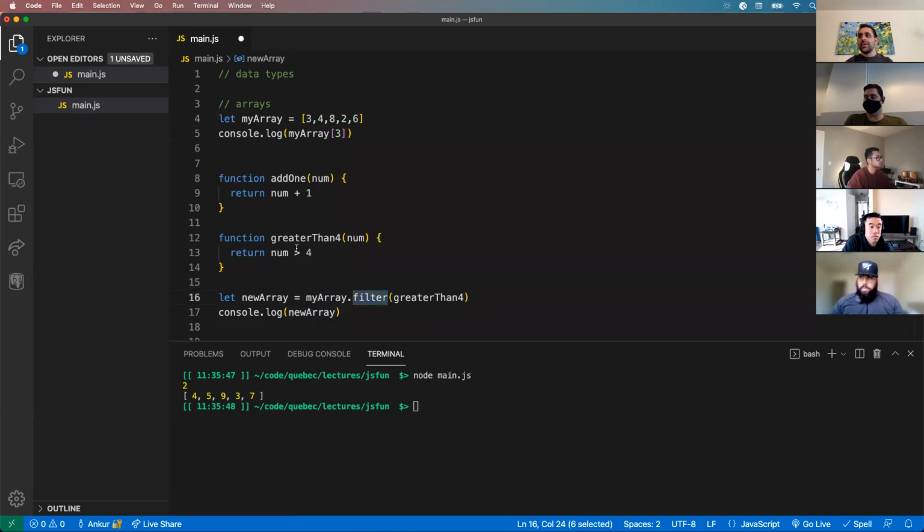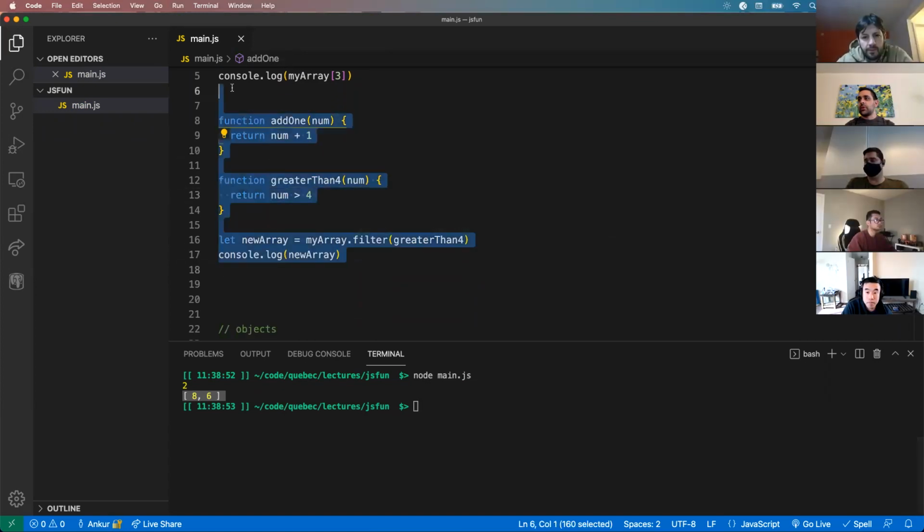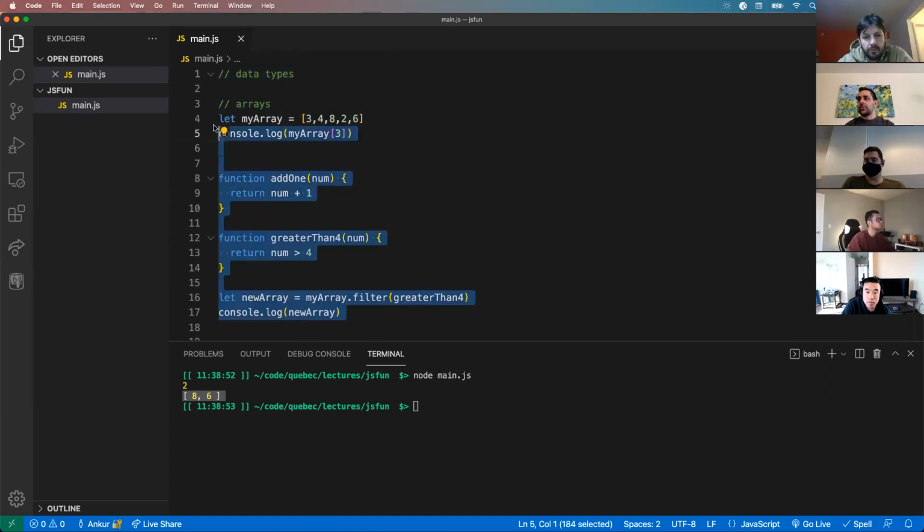So again, filter takes in a function. That function returns a Boolean telling the filter function if it should add the new value to the resulting array. So I ran this. Notice we get 8 and 6. All right, so those are arrays. There's a lot of array methods that we'll get familiar with, but I just want to give a basic introduction there. Joe, you have a question?